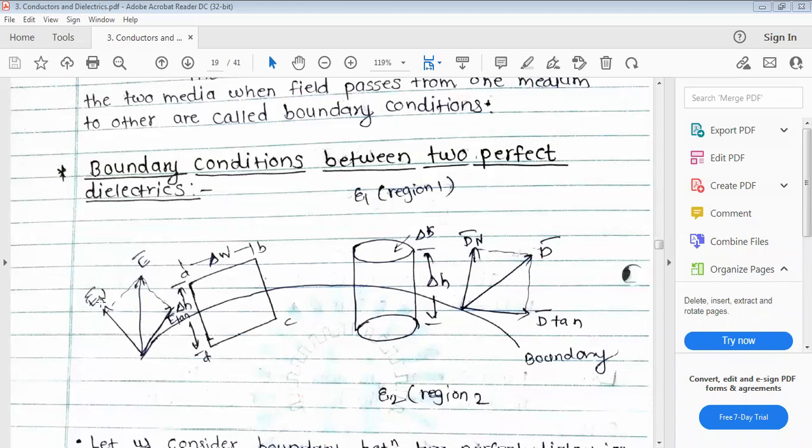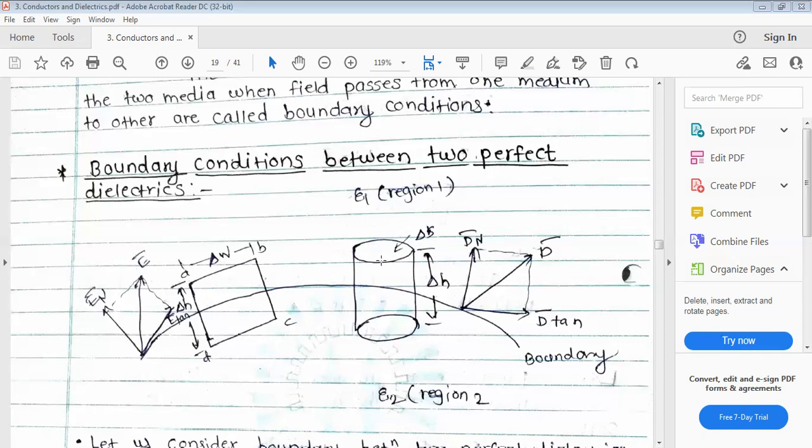And we have to consider here the electric field intensity component. The electric field intensity is E bar at this boundary, and it has both normal and tangential components. You can see the tangential component here, and this vertical, the perpendicular, is nothing but the normal component. For this purpose we have considered a closed path, right?